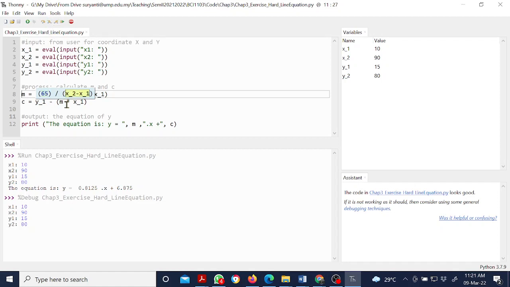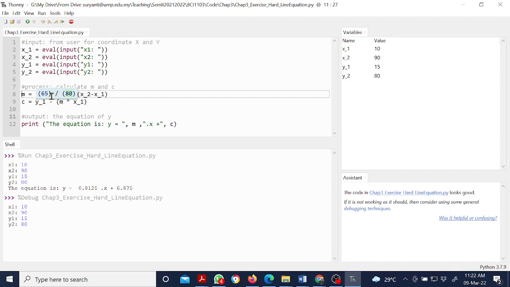Okay, now move to the next one. If you can see here, the calculation in coding is similar to calculation in mathematics. It will do the brackets first, and then after that it will proceed with times, divide, and then after that plus, minus. Okay, the same sequence as in mathematics. So now you can see the first one, it will do the calculation in this bracket first, and then it will do the second calculation in this bracket. So for the second bracket, x2 which is 90 minus x1 which is 10. So 90 minus 10 will be 80.